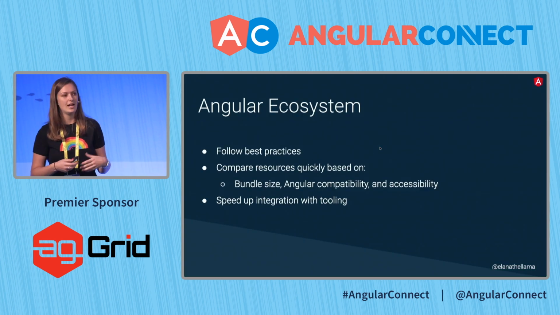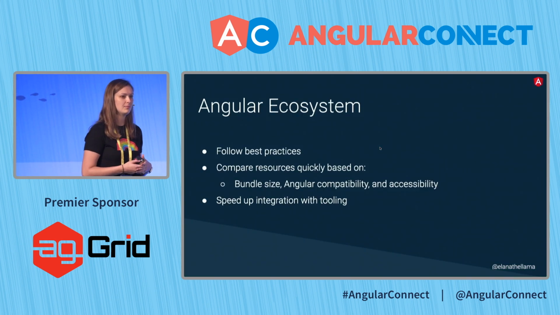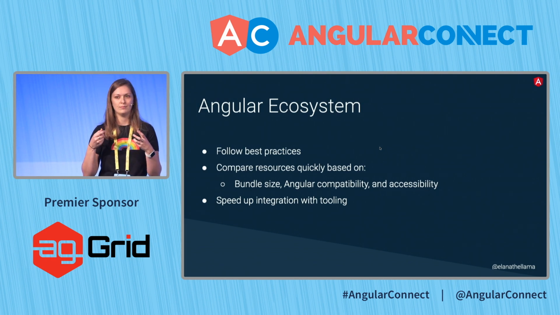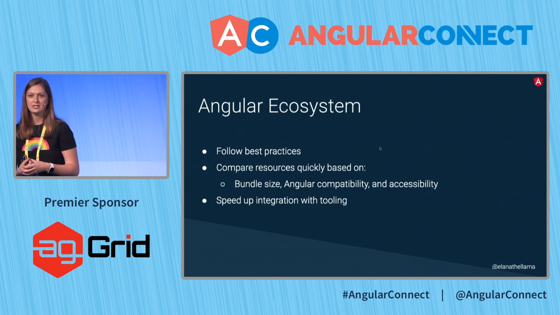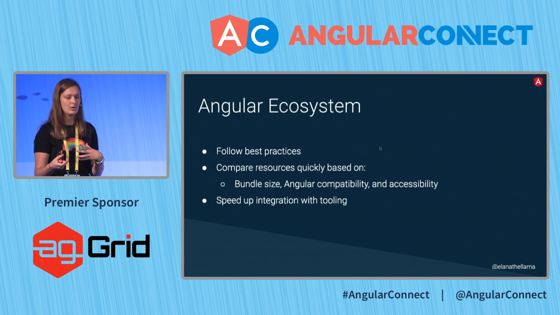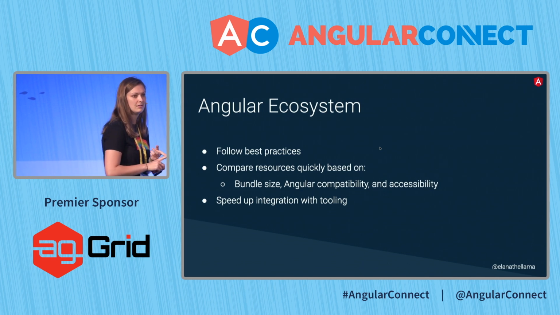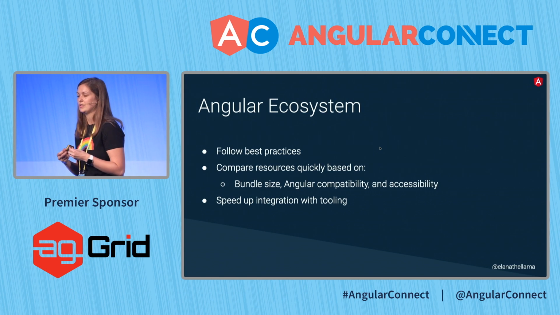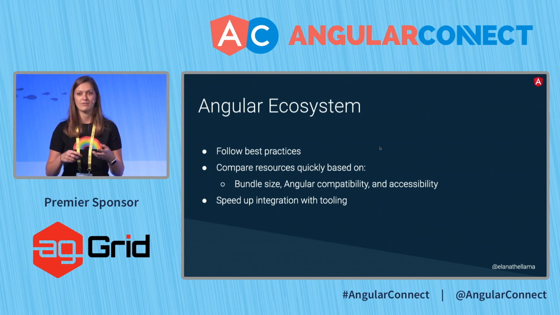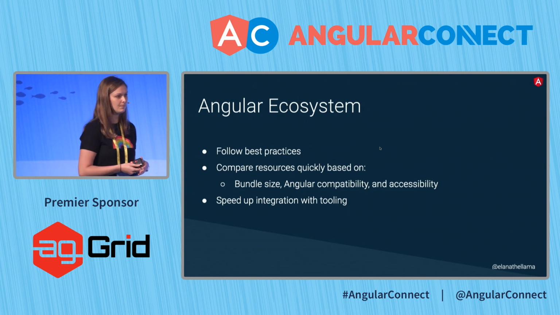And so we created an application called Angular Ecosystem that compiles all of the best practices today of libraries and Angular tooling, Angular resources, and allows you to compare them really quickly based on bundle size, based on Angular compatibility, and based on accessibility in terms of good documentation, frequent maintenance.